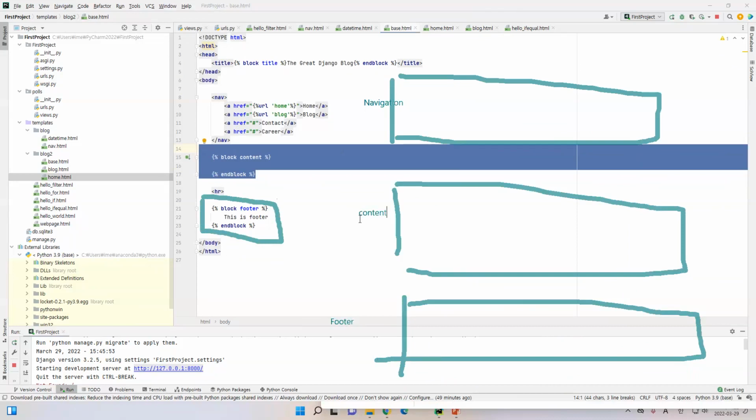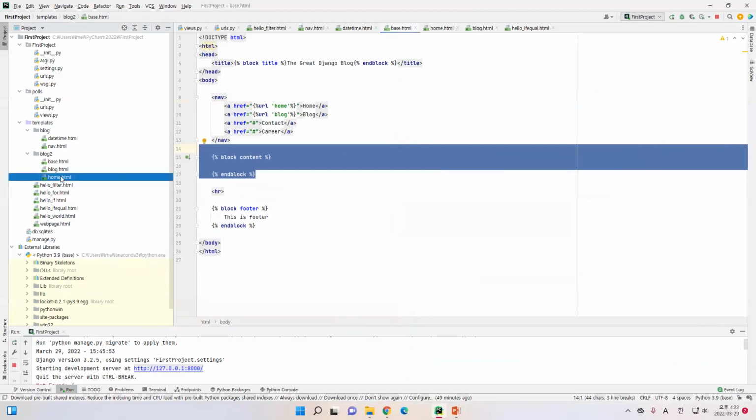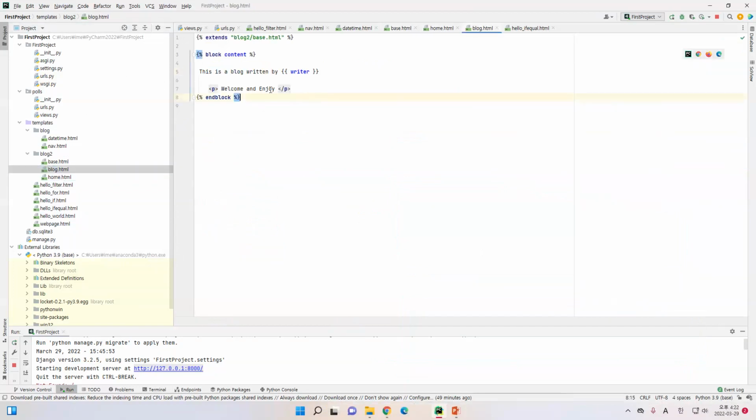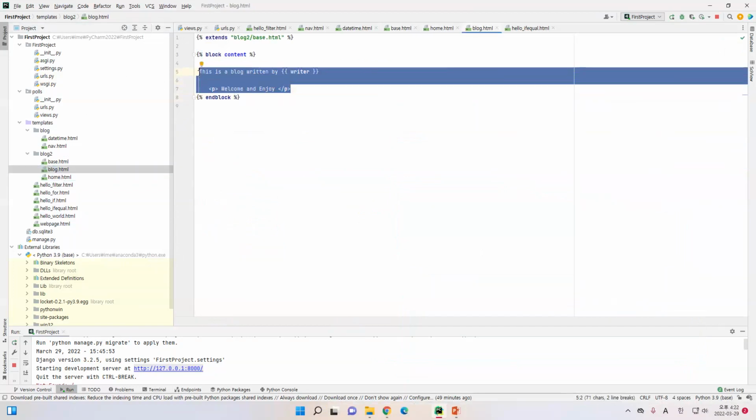And whenever you apply the content, the content can be changed. If you call the home, the content will be this one. If you call blog, the content will be this one. Okay. That's how we can reuse the extends. It is the basis of object-oriented programming, but now it is working in Django.